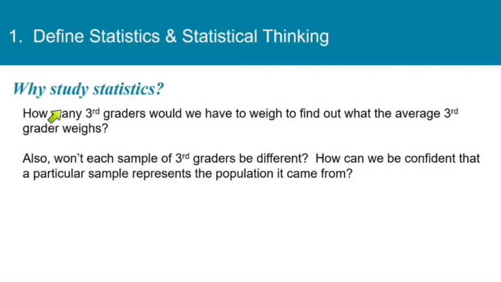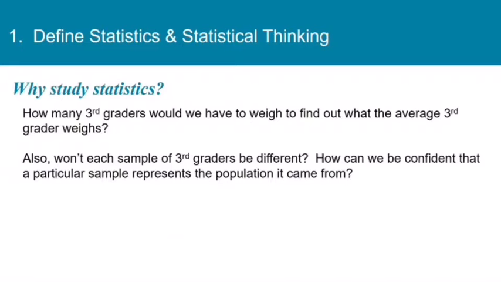Here's another thing to think about. How many third graders would we have to weigh to find out what the average third grader weighs? You see things like this thrown around in news stories all the time. They talk about the average weight of children, the average income of men, or the average income of women, or the average life expectancy of a certain group of people. So how do they know? Do they have to measure all of the individuals in that group?